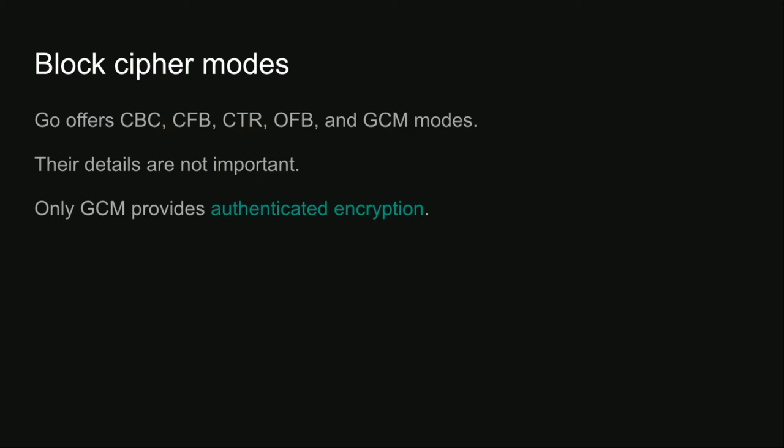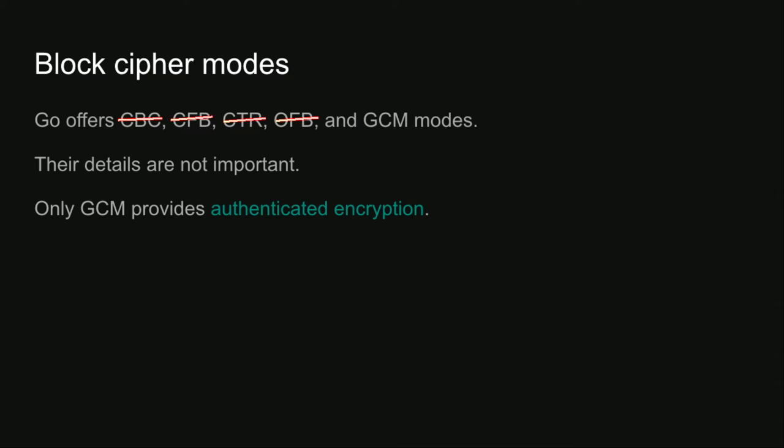The lesson here is that all block ciphers are like that. We never want to use a cipher block interface directly. Instead, what we're gonna do, and this is going to be a bit of a pattern, is take that primitive algorithm and build something on top of it that gets us the security properties we actually want. In the case of block ciphers, those are called modes. So we're gonna use a block cipher mode, and if you go into the Go packages and look for cipher.block mode, you'll see, again, that we have a bunch of options. But also, again, no, no, no, no.